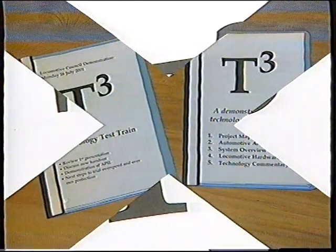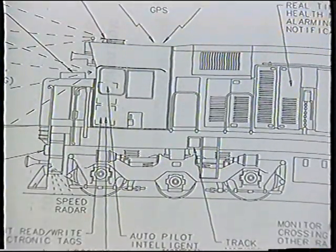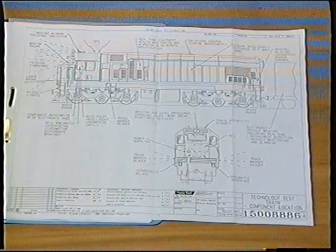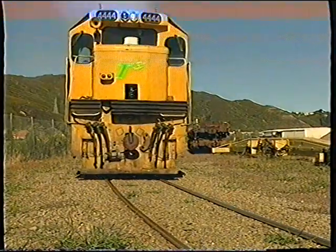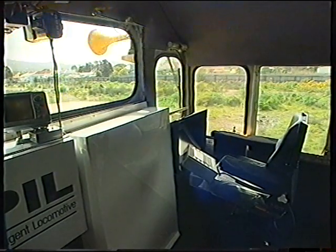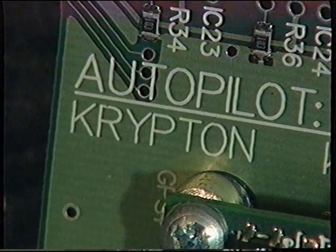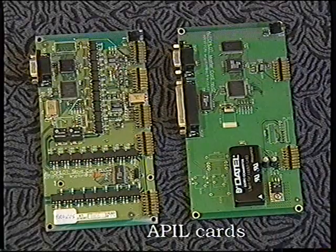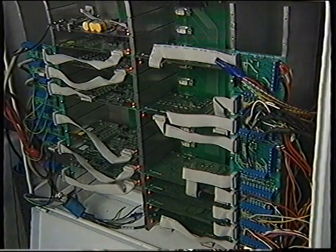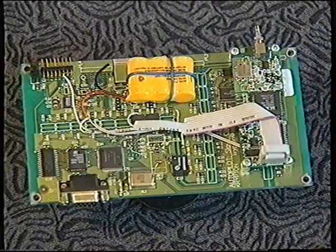T-cubed integrates technologies to create an Autopilot Intelligent Locomotive, or APPLE. APPLE develops optimised locomotive running with the benefits of fuel efficiencies, where otherwise the energy is expended in fleet and track wear. APPLE can provide automated train services which are activated by the train scheduling system. It uses state-of-the-art technology which allows us to capitalise on the locomotive and wagon fleet potential, providing an effective rail transport system.